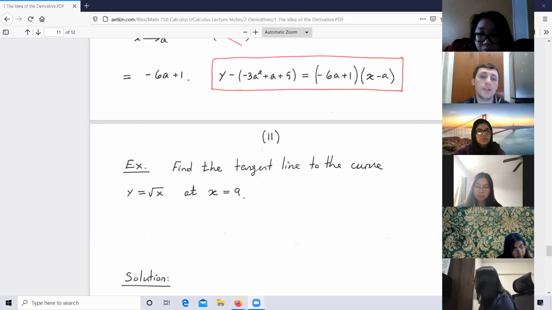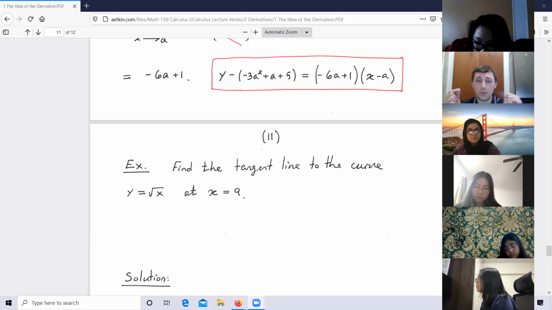Guys, you understand when you ask yourself how to start, make sure that this is what I do, right? I don't try to remember what somebody did. I try to say, okay, what am I really trying to understand here? So there is a curve and I want to calculate a slope of the tangent line. What is a tangent line? It's essentially a line that goes through the curve at 2 points, but where one of the points is very, very close to the other, okay?